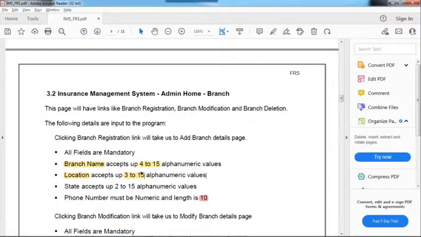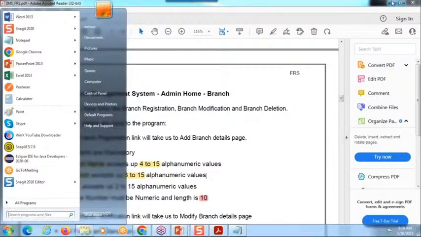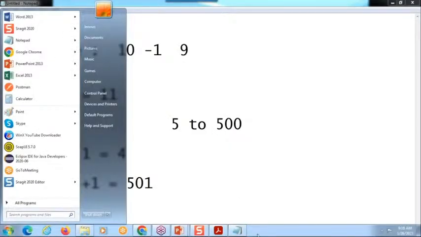So you need to test, and while you are doing the testing, you need to check all the things. Whether it is allowing values within the range or not, you need to check. So this kind of testing we can call as what? Boundary value analysis. This is one technique we are using to test that field. Understanding, right? Is it clear? Okay, good.